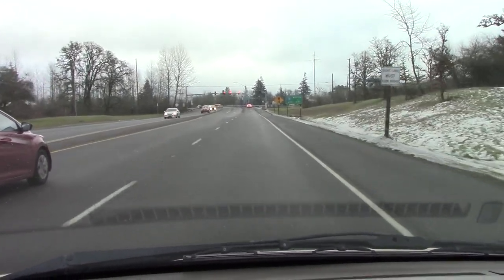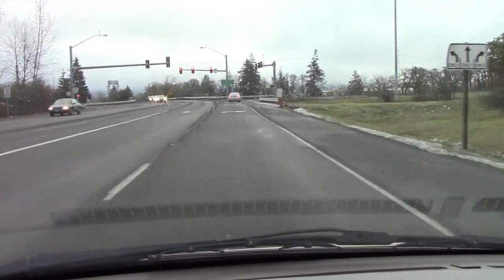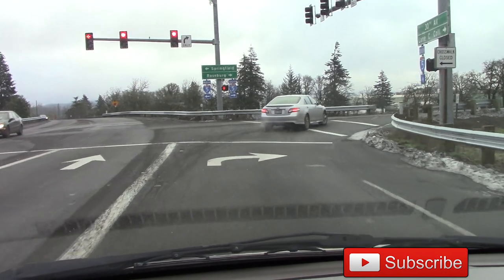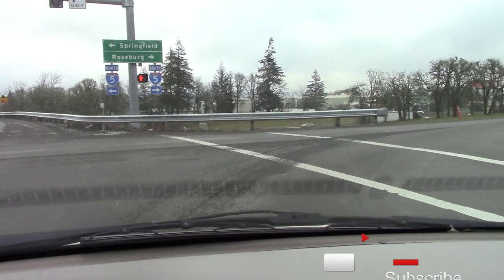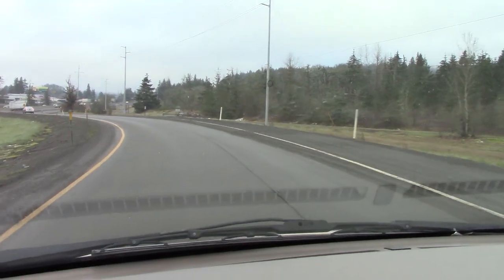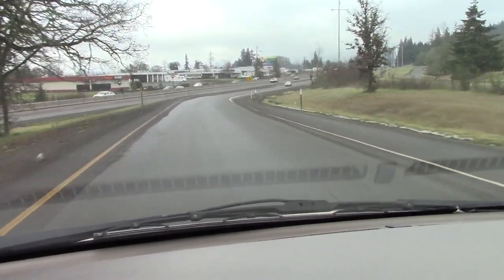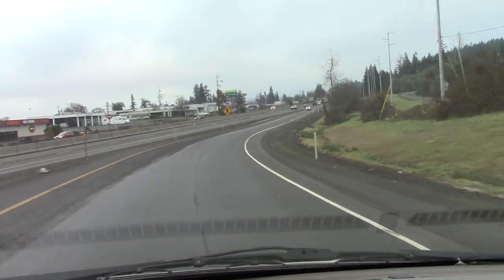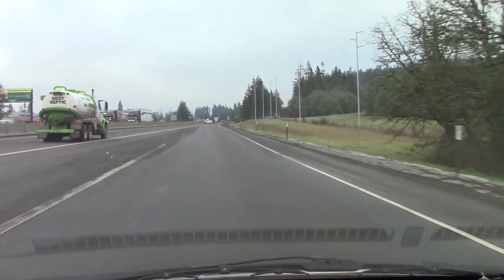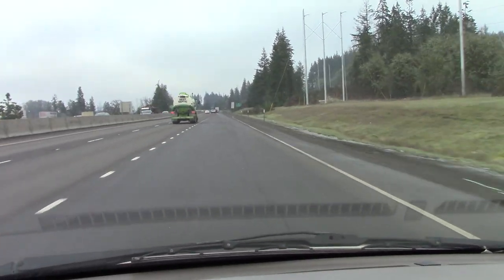The problem is we have a pretty specific set of constraints. The biggest one is the length of our driveway. We live at the end of a cul-de-sac and on street parking is minimal. We don't have any available side yard that we could park a full-size bus in, and as such, whatever we buy will have to fit into our pretty minimal driveway. From the garage door to the end of our driveway proper we have just about 29 feet. That means a full length 40-foot bus is out — that length also really limits you in places you can fit, and it would not fit into a lot of campground or RV spots.